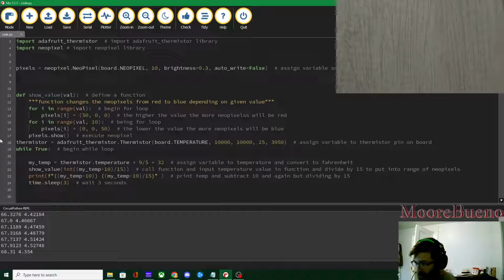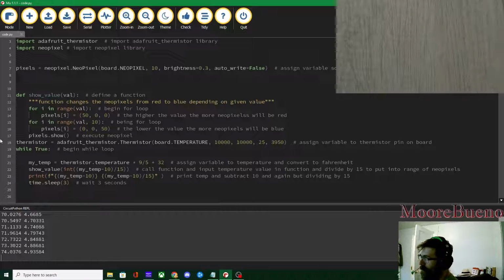Looks like I might have to tweak the numbers here, because my hand's getting hot. But that's all right, it's getting there. I also don't want it too close, because I don't want to melt or damage the board. So I've got it kind of far away, so it's getting some of the heat, but not too much at one time.